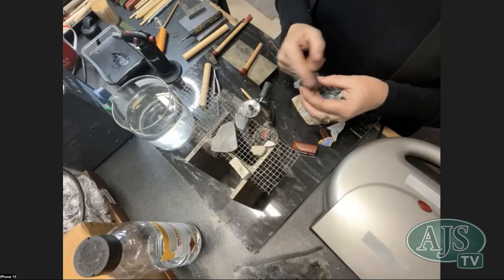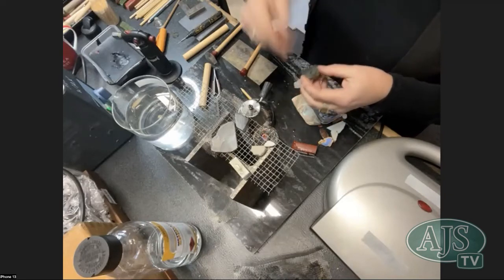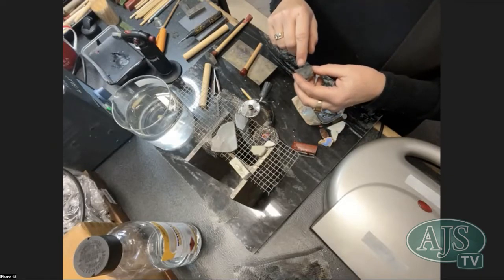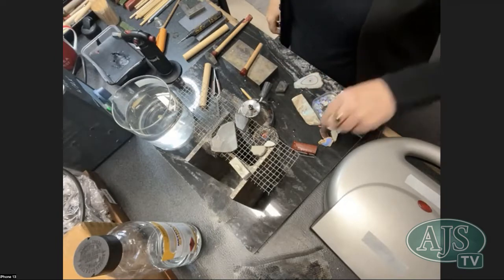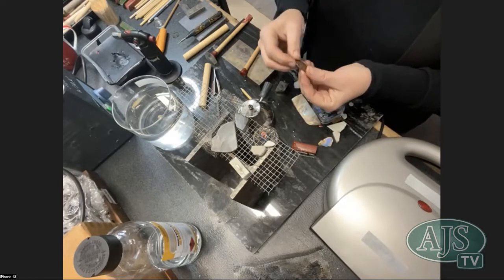So on this one, we're going to polish the underneath first, and then we take the stone off. We'll come to that in a minute, how to do that, and then we'll re-dop it the other side. You can re-dop your face. So this is rough opal, nice bit of yowah.